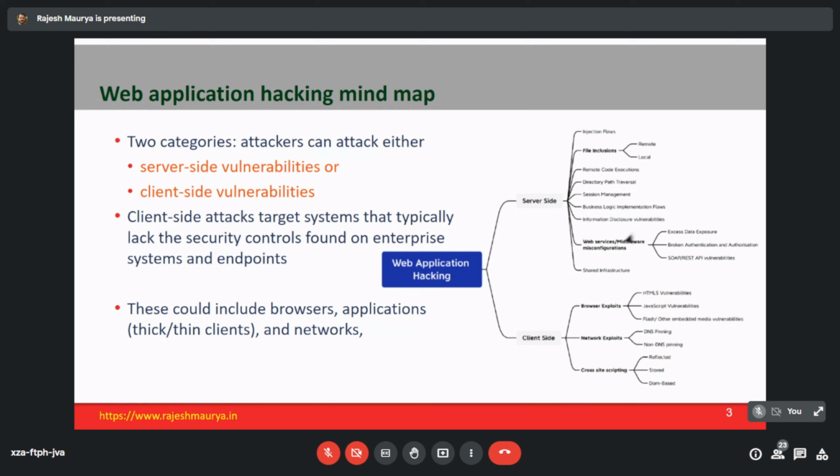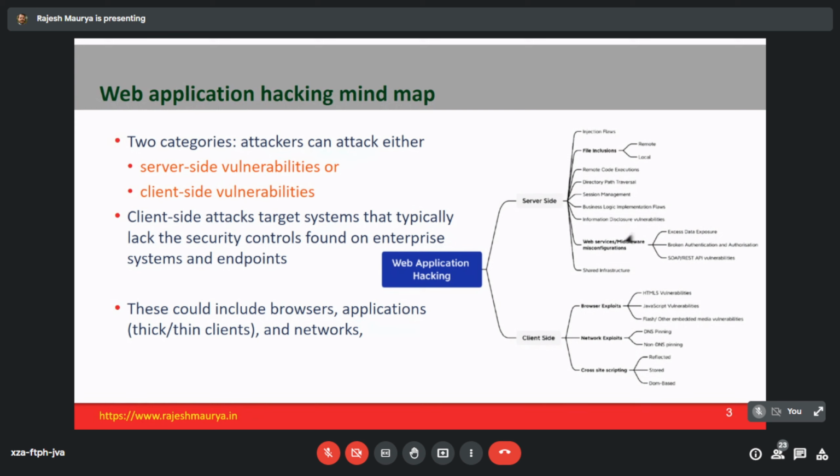And these attacks are really focused on exploiting the vulnerabilities that exist on the client side rather than on the server side. Okay, and this may include, as I just told you, the browser or the applications which are running onto that, and the network that you have, including the thin clients and thick clients. If you see, there may be some browsers which may be more vulnerable. Okay, say for example, Internet Explorer vulnerabilities. Okay, Explorer has known vulnerabilities, near about 2,000 vulnerabilities, which are already listed on the portals, and people can look for them and exploit them. You may also have JavaScript and Java vulnerabilities. Okay, they are scripting languages, so through that also attacks can happen.